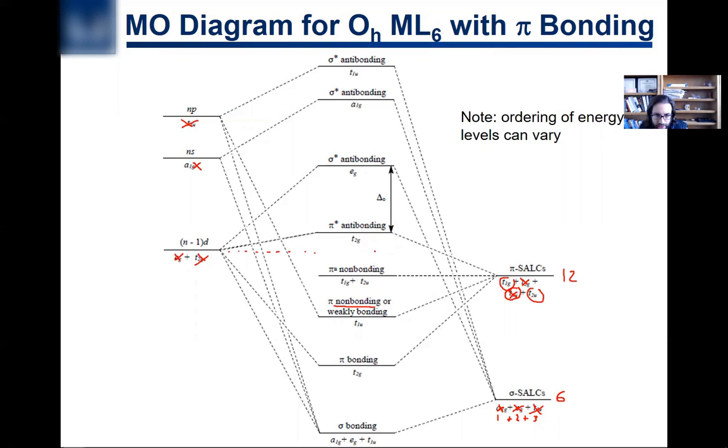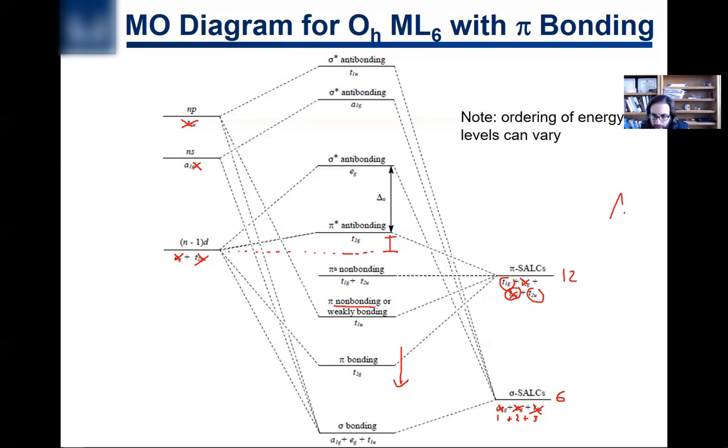The main difference that I really want to emphasize is right here. That's the big difference: now this became a pi anti-bonding. Before, this T2G was non-bonding, and now it is affected by the ligand. And what you can notice here is that if you have a stronger pi donator, you have a stronger bonding interaction here. What's that going to do? That's going to bring this down.